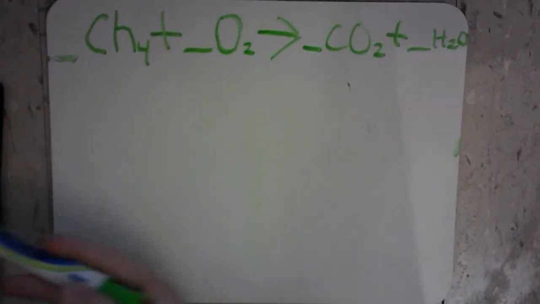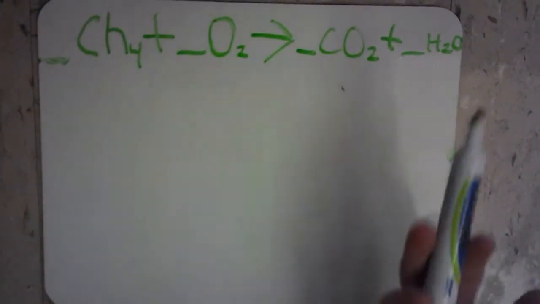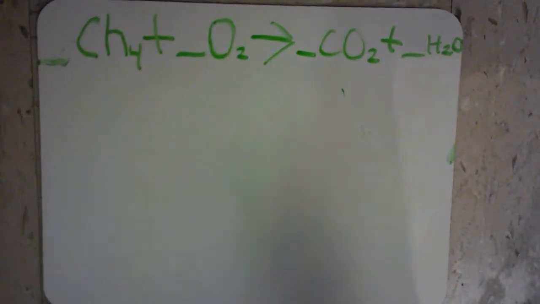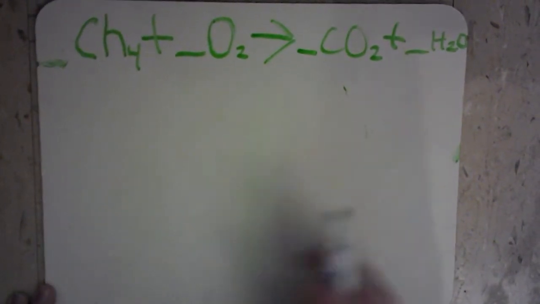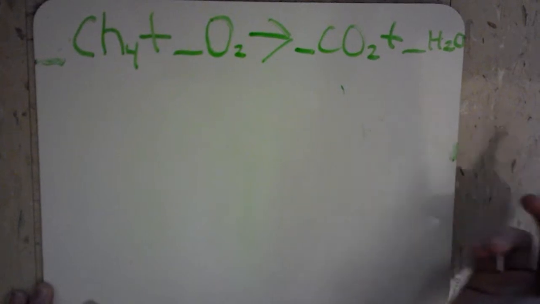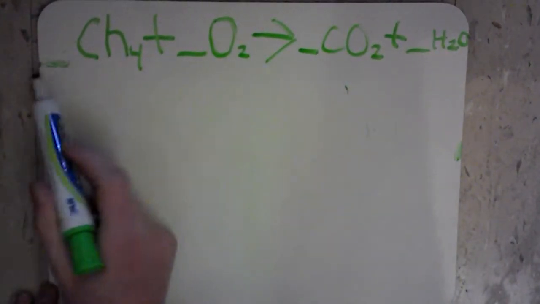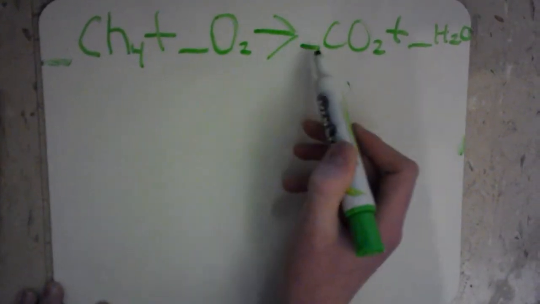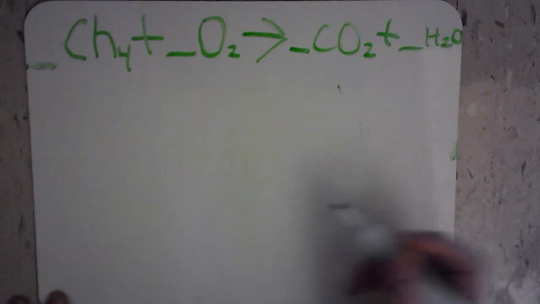Alright, today Connor, Blake, and Isaac's group are presenting how to balance chemical equations. The first thing we're going to do is write down our equation. I already have mine written down. This is the left side, and this is the right side, obviously. These little underlined spaces are just for if you need to add a coefficient later, and I'll tell you what a coefficient is when we get to that point.